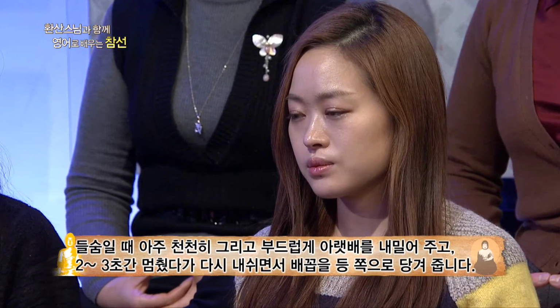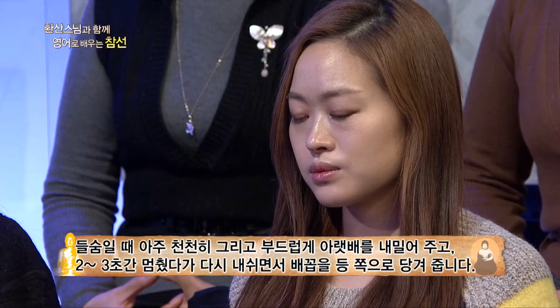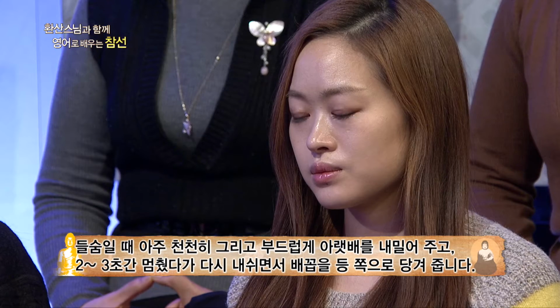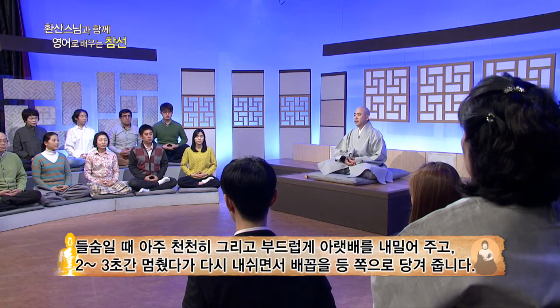And now we enter abdominal breathing. So all of the breathing is done through the nose. We inhale, hold, and then exhale through the nose. As you will recall in abdominal breathing, when we breathe in, very slowly and very gently, push your lower belly out, hold for 2 or 3 seconds, and then as you exhale, draw in your belly button toward your spine.